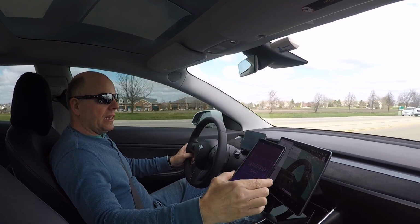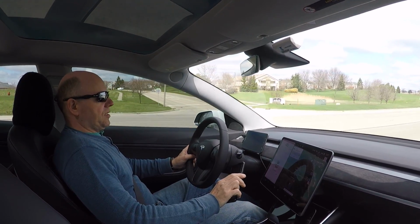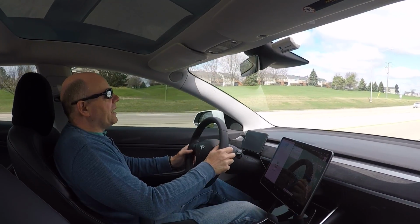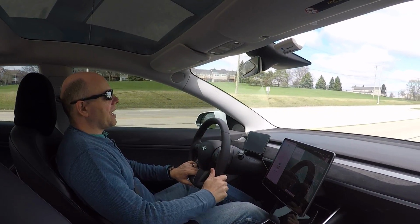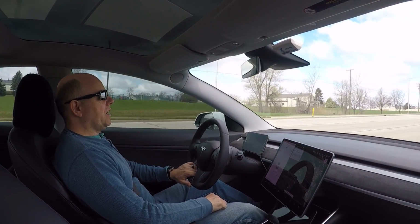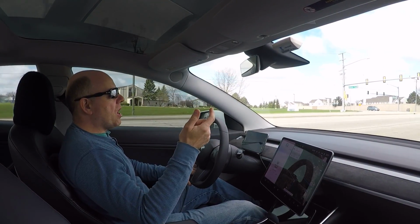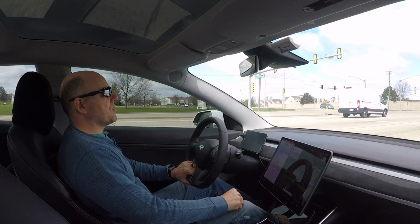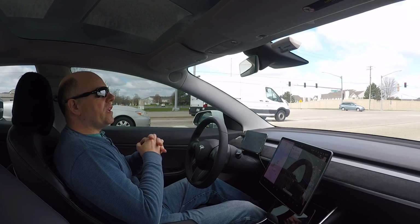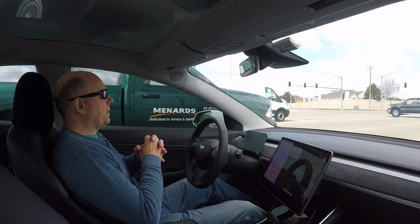It was consistent. I timed it. I've got my little minute timer here, and it was every 17 seconds. So kind of annoying, really. And I get it, you're supposed to have your hand on the wheel, but it was also ridiculous. I'd have my hand on the wheel and it would still notify me. I had to wiggle the wheel every now and then. I don't want to say it became not worth having Autopilot. It was still fine. It's almost like Tesla was making it so inconvenient to use that it really wasn't worth what it seemed like it should be.